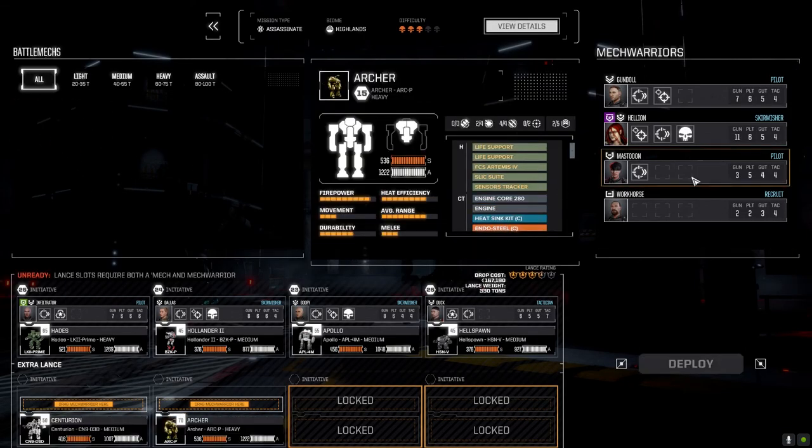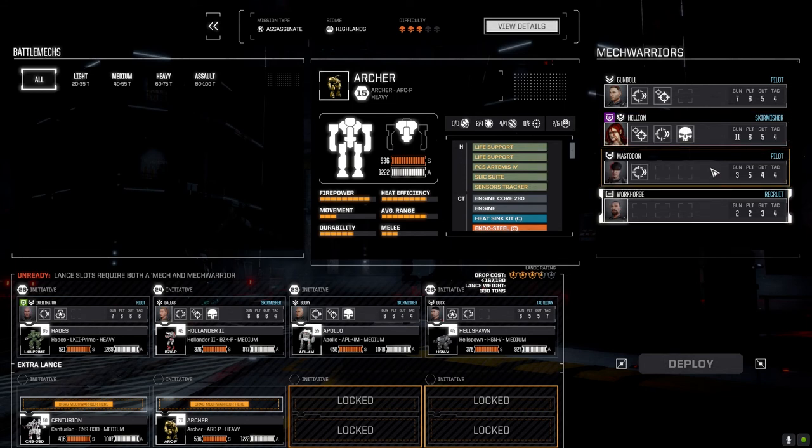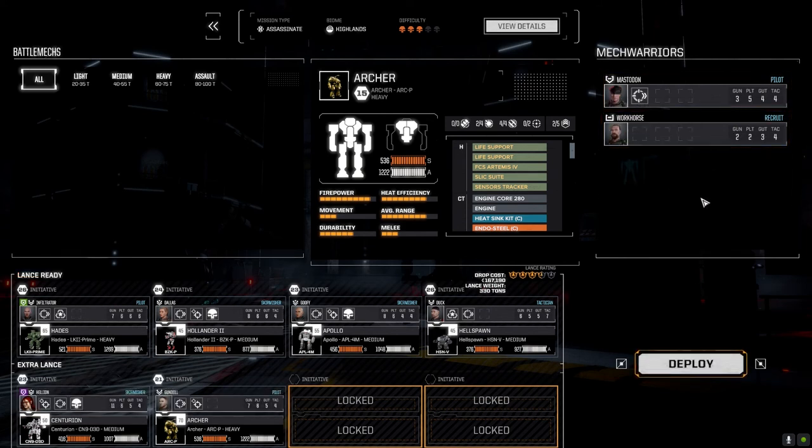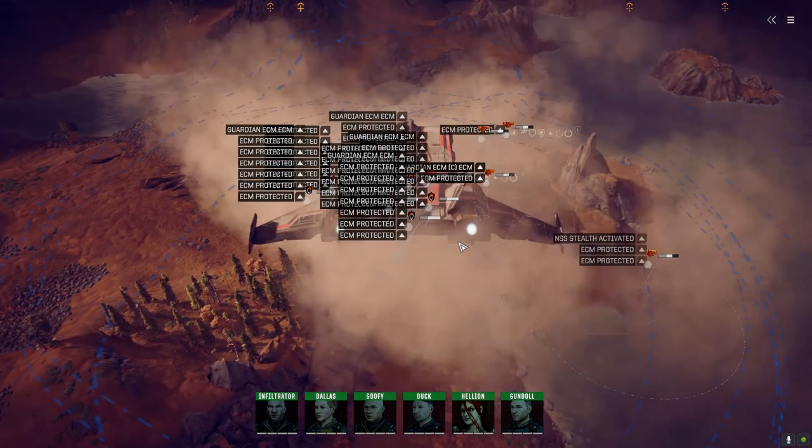Now, I did pick up a couple of extra pilots here at the end of last episode. So they're slowly gaining experience. Not enough, obviously, to get into battle, but we'll let them sit there for a bit. And let's deploy and get this sucker done. Command interface initiated. All right, here we go.